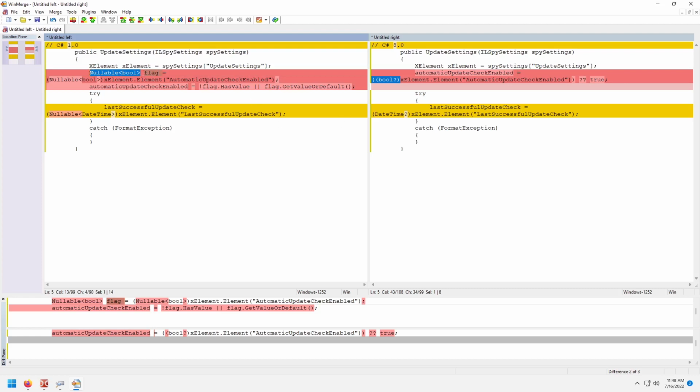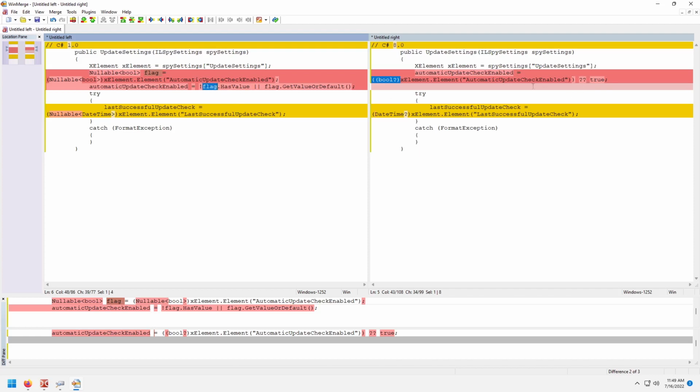So this is a nullable bool, so it has three values: null, true, and false. You see if flag is null by looking at the member HasValue. So if it does not have value, then flag is null.